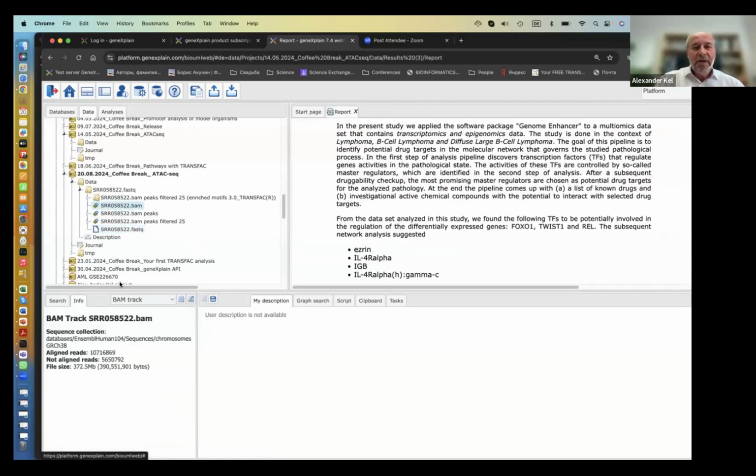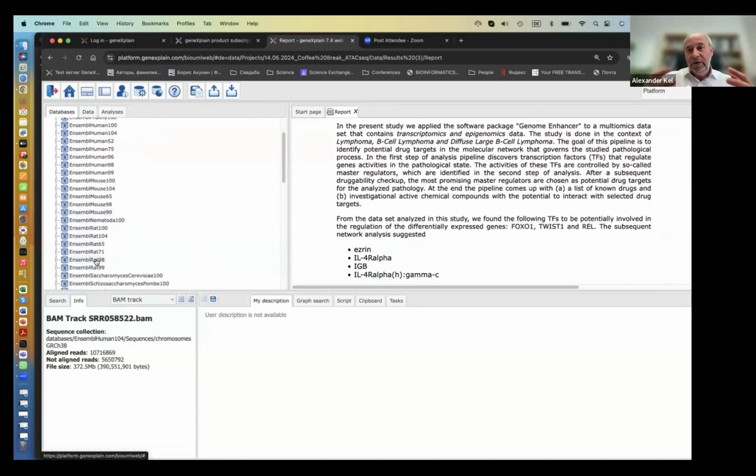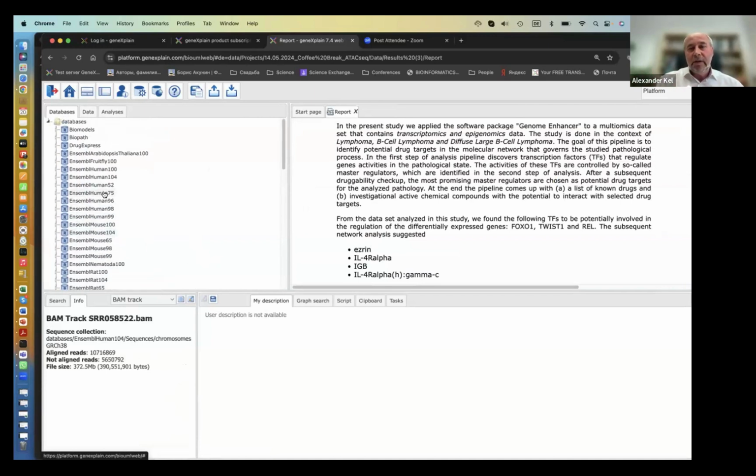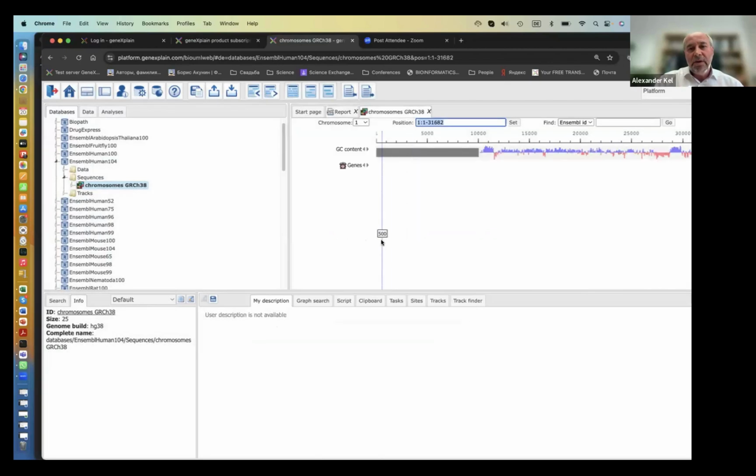So it generated this BAM file, and to see it, let's open it on our genome browser. Here I click on databases, basically to show you what kind of databases we have integrated inside this platform. For instance, for human, we have this latest Ensembl build, and we can open it in our internal genome browser.